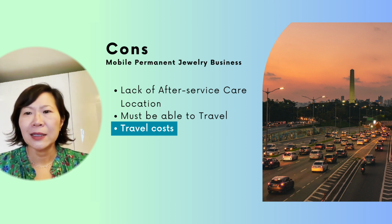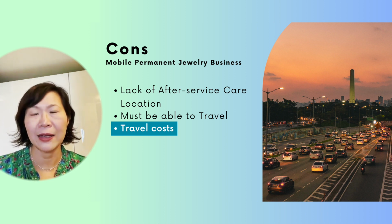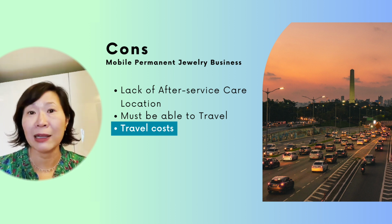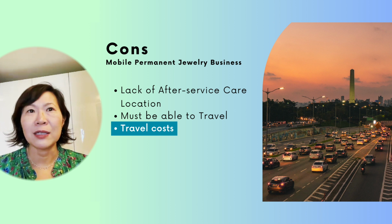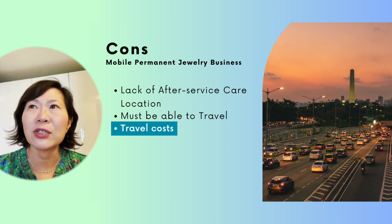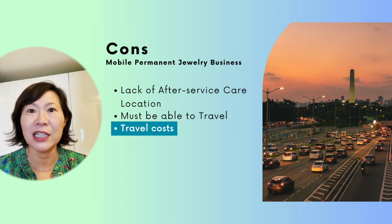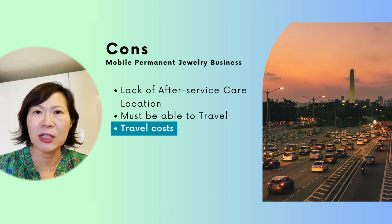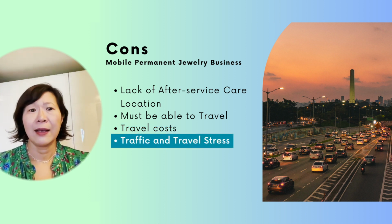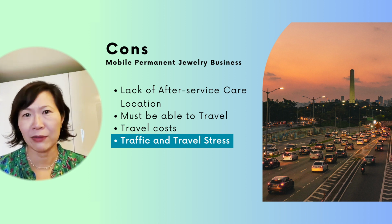The other thing is insurance costs always go up. They look at how many kilometers, what your mileage is, and then when it's time to renew your insurance, it goes way higher. And people forget to estimate the write-off of the car. It depreciates, it breaks down more easily. So there's something to consider. There are many travel costs that people underestimate. The other thing is in Toronto or LA, you hear about that traffic, and there's a great deal of travel stress.